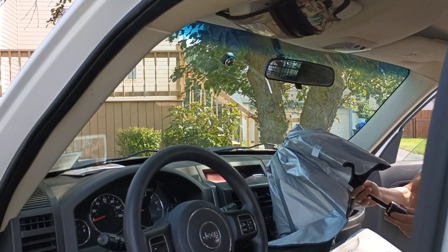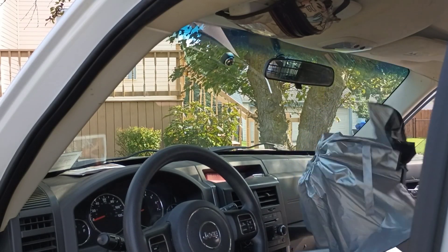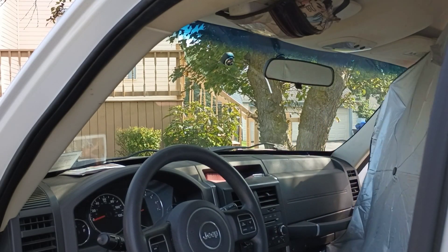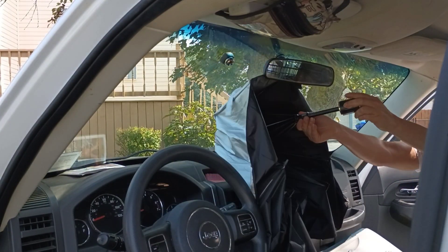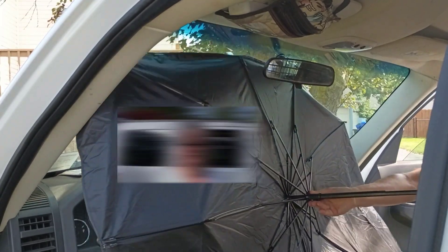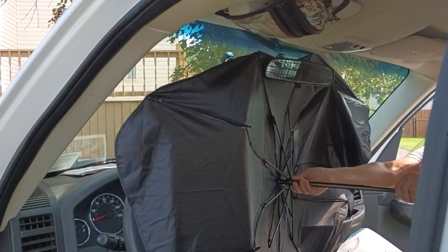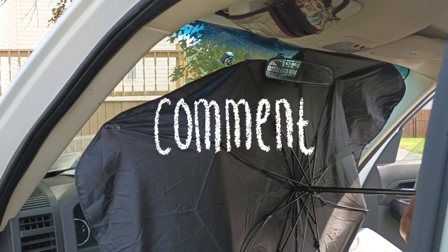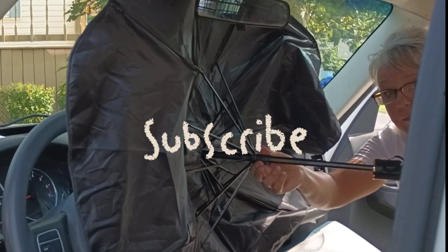Okay, let's give it a go. You can't have it retracted inside — you have to retract it and then open it up. I clearly don't know how it's supposed to go underneath the mirror. Yeah, that's about the best it goes. Definitely not recommended. I don't know how that's supposed to fit in your windshield because it certainly doesn't fit in mine. Maybe if you had an enormous windshield.